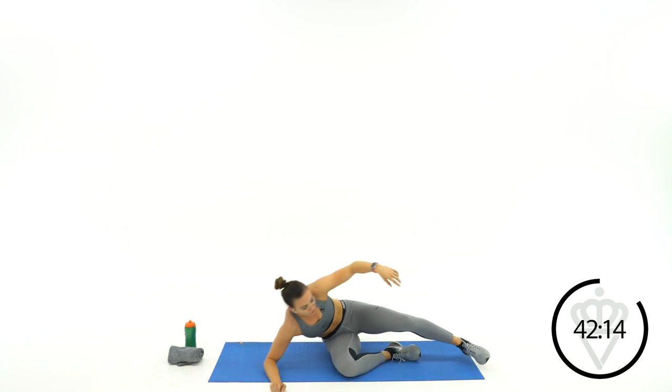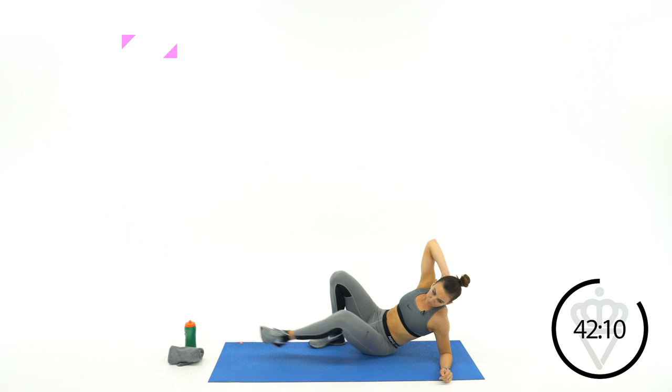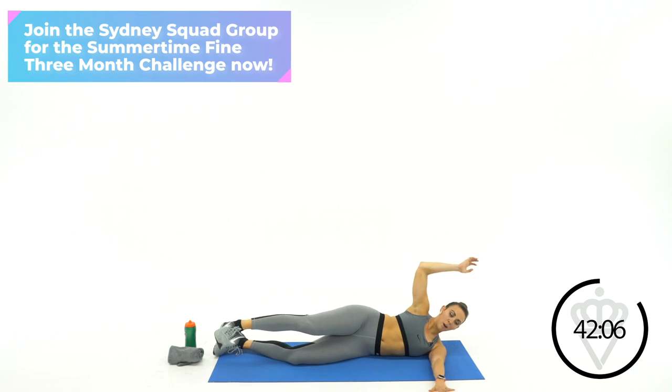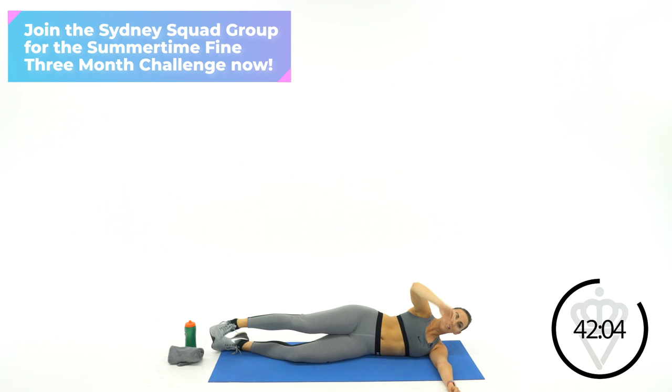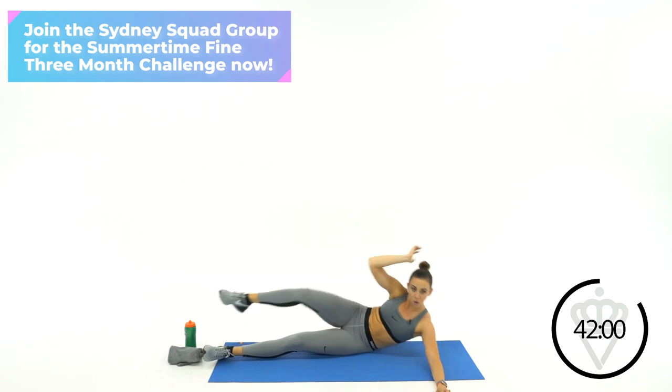Great job. Roll it on over. You guys can roll over. I'll switch sides so you don't have to look at my back. All right. Arm is straight out front on that bottom hand. Okay, you're going to use it. Crunch up. Let's go.